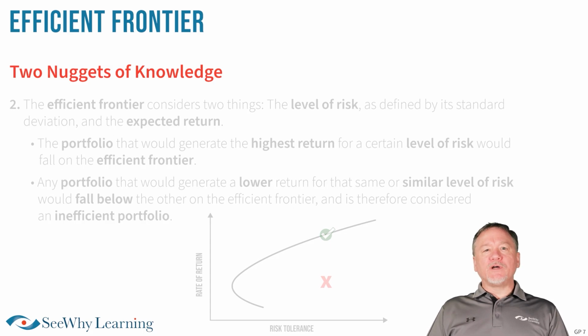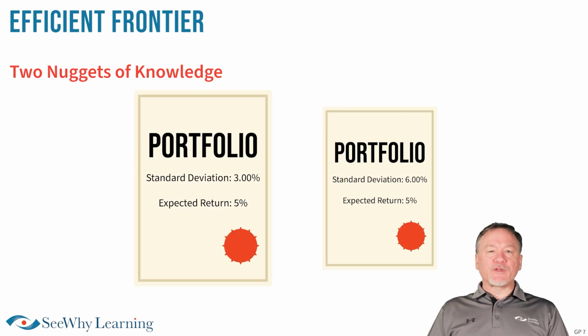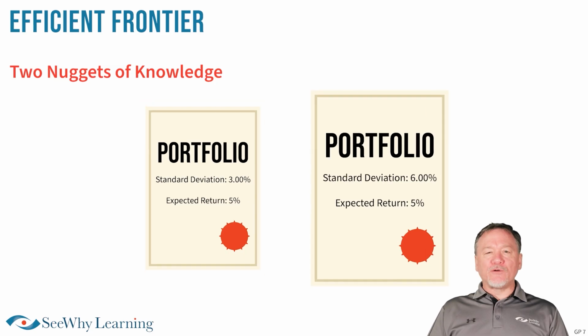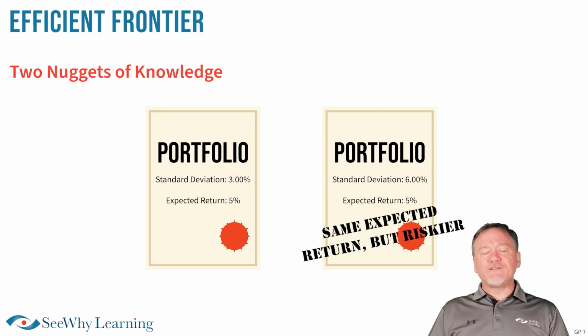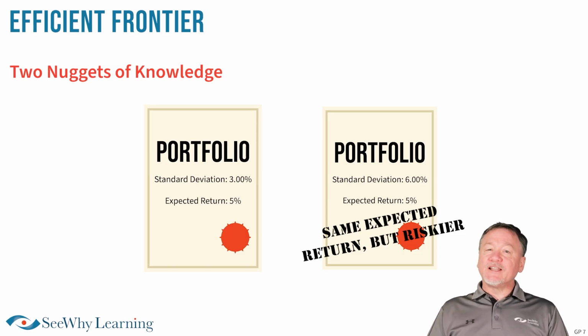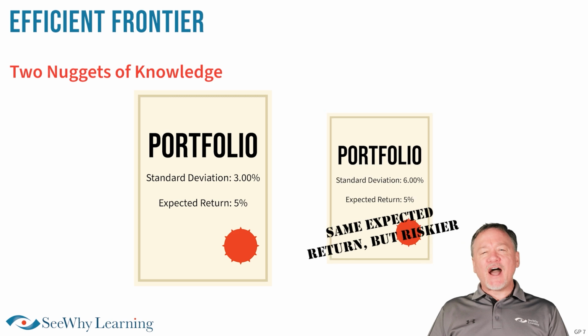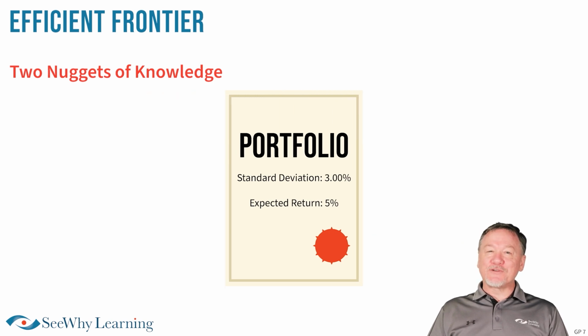If, for example, a portfolio has a standard deviation of 3% and an expected return of 5%, and another portfolio has a standard deviation of 6%, which means it's riskier, but still only an expected return of 5%, which one would you pick? Well, in other words, from a risk versus return point of view, which one is the most efficient investment? Now, you'd likely think, well, if they both have the same expected return, I may as well choose to keep the least risky one and eliminate the higher risk one. That makes sense so far?